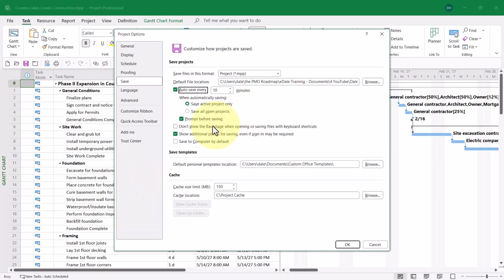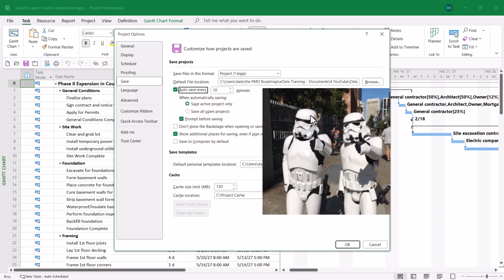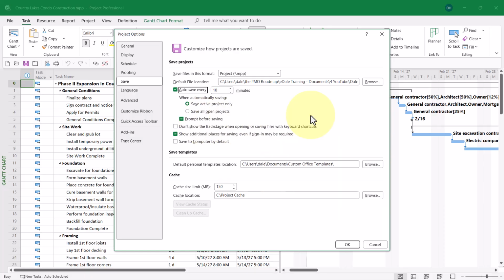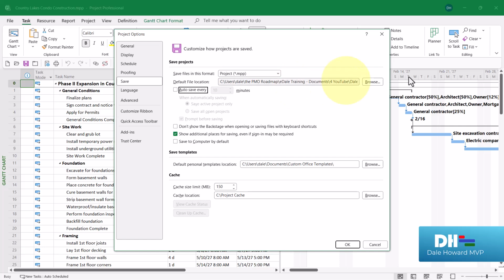I do recommend, however, that you leave the checkbox selected prompt before saving so that Microsoft Project will always ask you before you save the project or before it saves the project for you. So that's the first set of options.